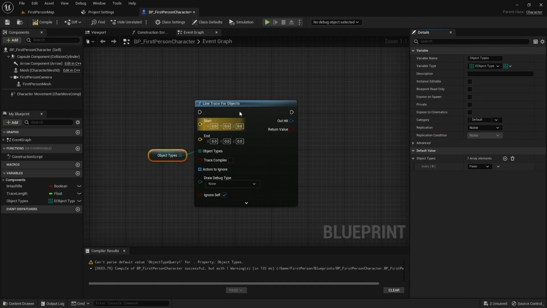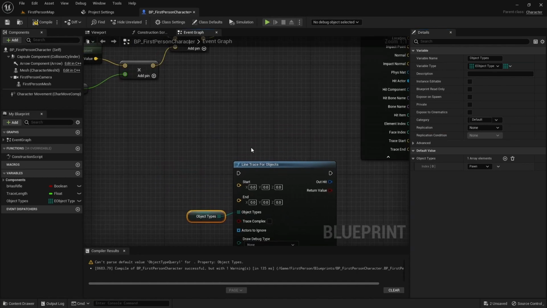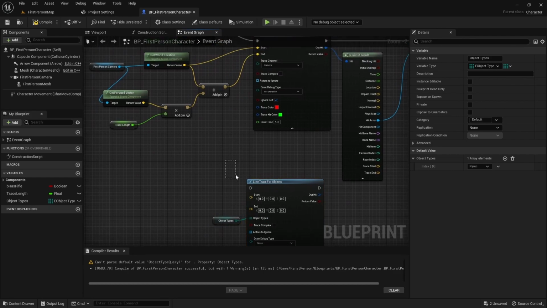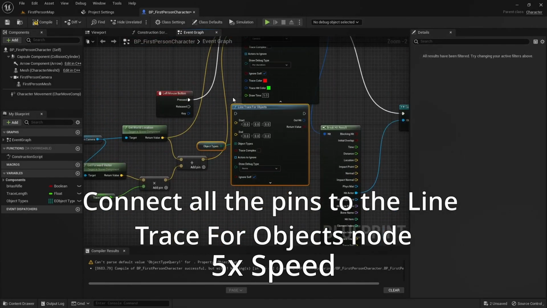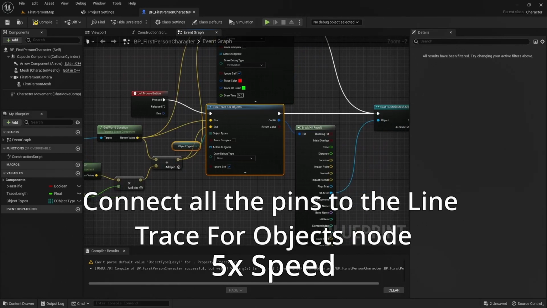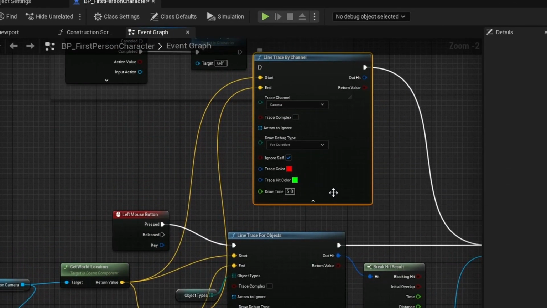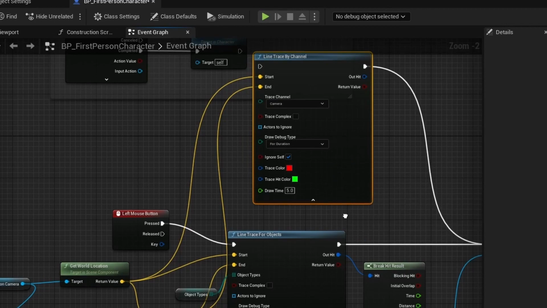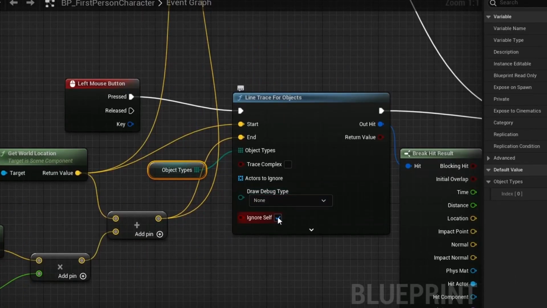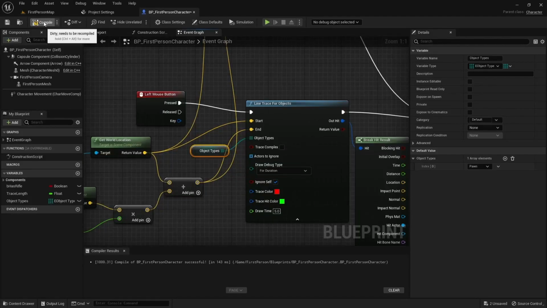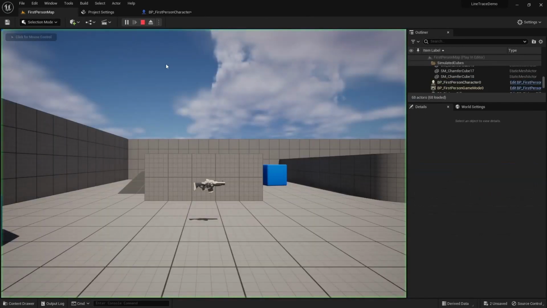So that we could use line trace for objects, let's replace line trace by channel with line trace for objects. I'm going to leave line trace by channel here because I think we will use it later in this tutorial. So make sure that draw debug type is set to for duration and compile and play the level.